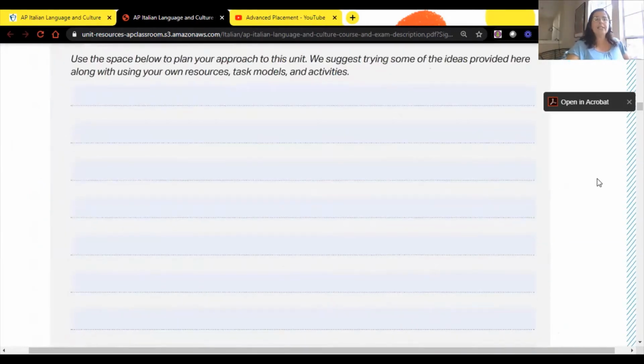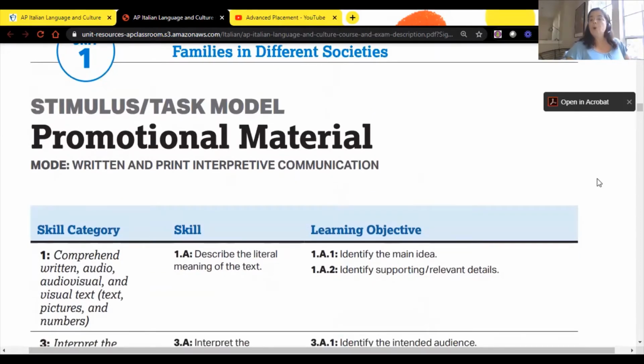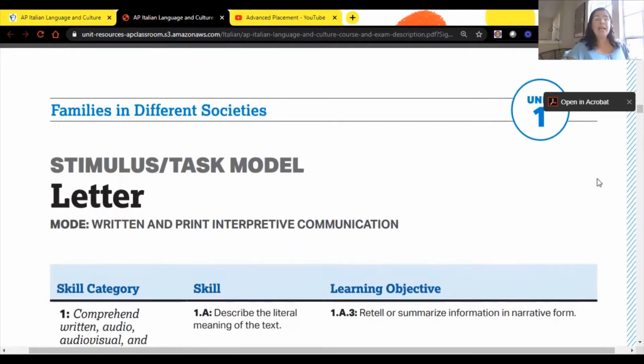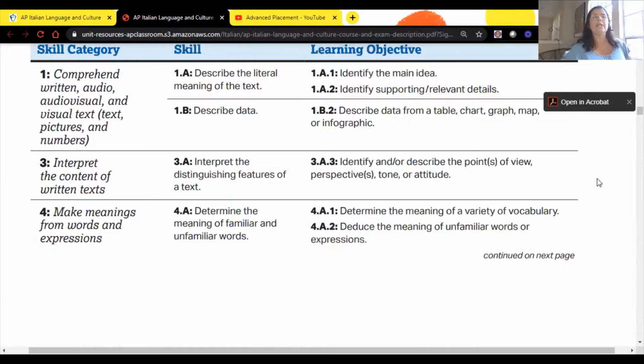Then we have our little planner, and then we have promotional material. What is promotional material? It is the first part of the exam, the kind of text that our students can find in the multiple choice. Then we continue, we find the letter. There again, where will we find the letter? In the multiple choice.